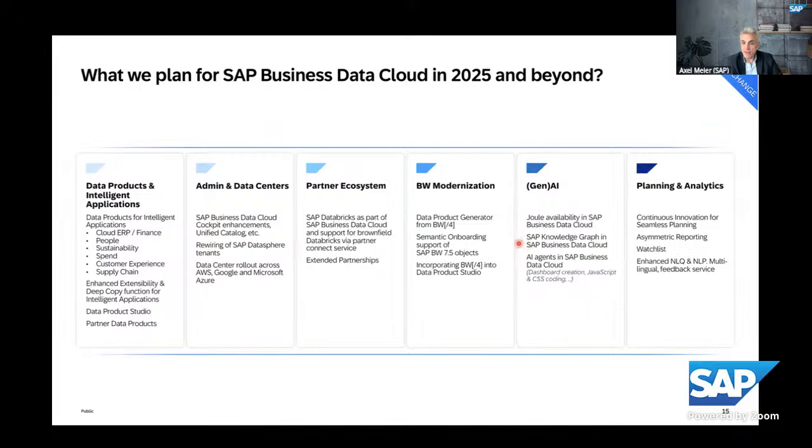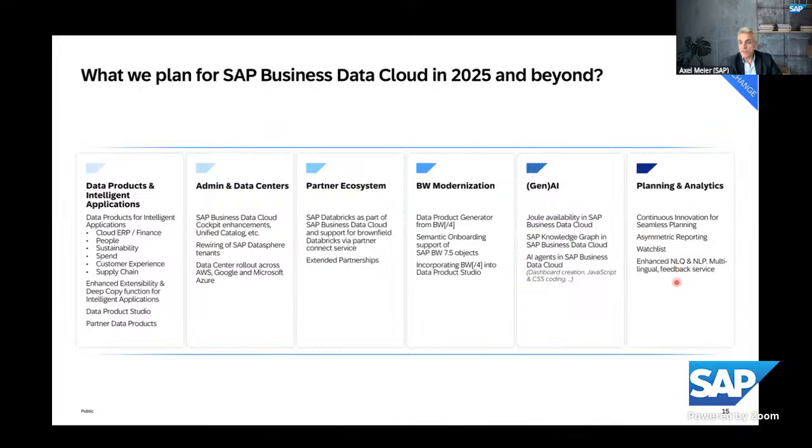And also the knowledge graph becomes available within Business Data Cloud, to analyze the dependencies, like the view configurations in DataSphere, which is always a relationship in between. So we'll use the knowledge graph capability to analyze the dependency, which helps once Joule, like AI, would access the configuration to get you all the information required to fulfill your question from an AI perspective. And therefore, we'll also have AI agents, like the agentic approach within Business Data Cloud.